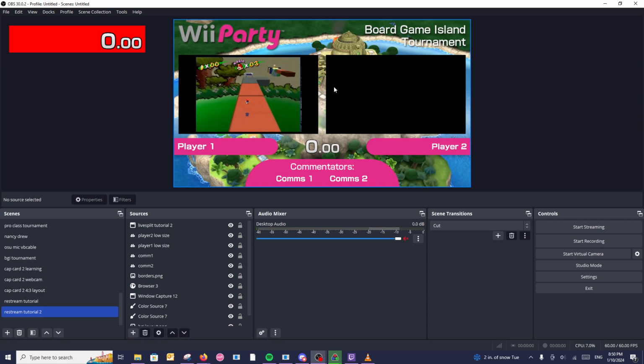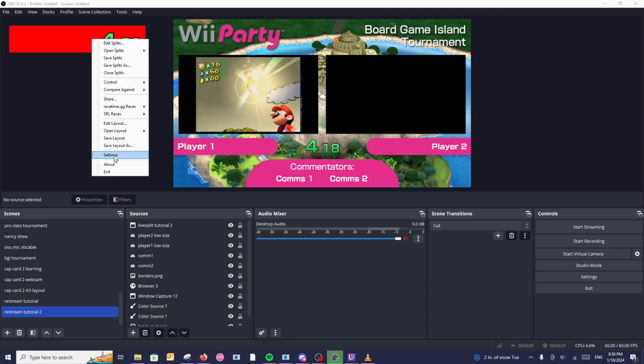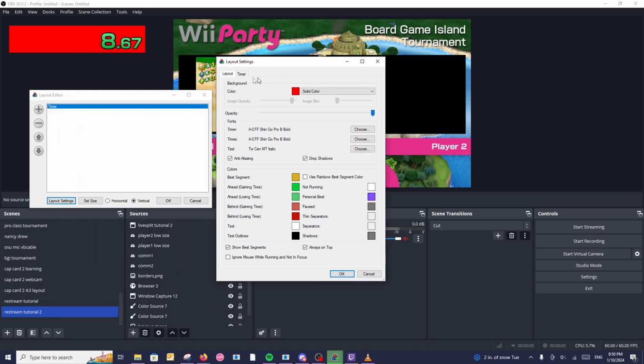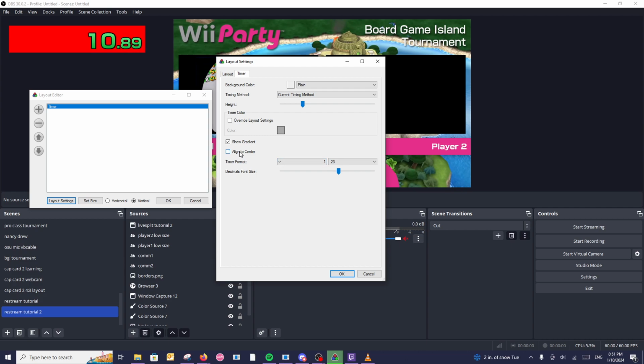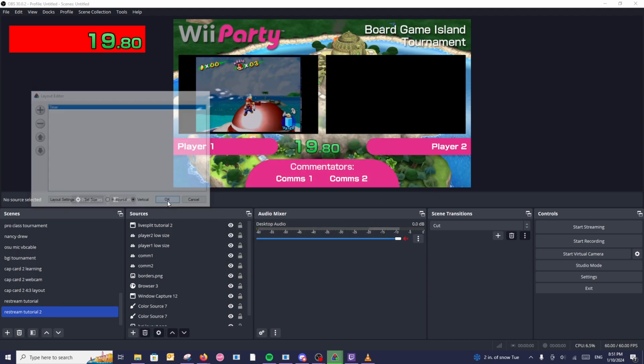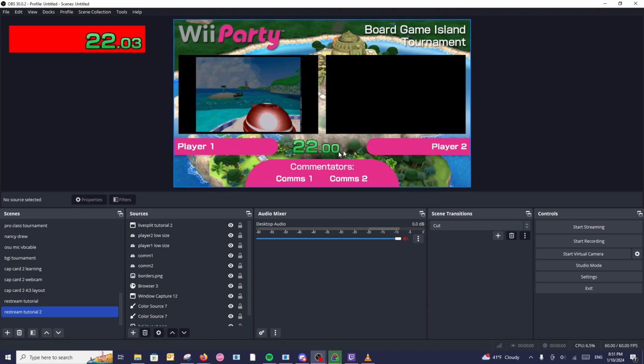Now, here's the really annoying thing here. The timer might look centered right now, but it's aligned to the right in LiveSplit. Which is really weird because there is a setting in LiveSplit for aligning the timer to the center of the layout, but it just kind of doesn't work. I don't know why. If you can figure out how to get this to work, then that'd be great. But unfortunately, I don't think it does. And the consequence here is as soon as there's another digit on the timer, it's no longer centered anymore.